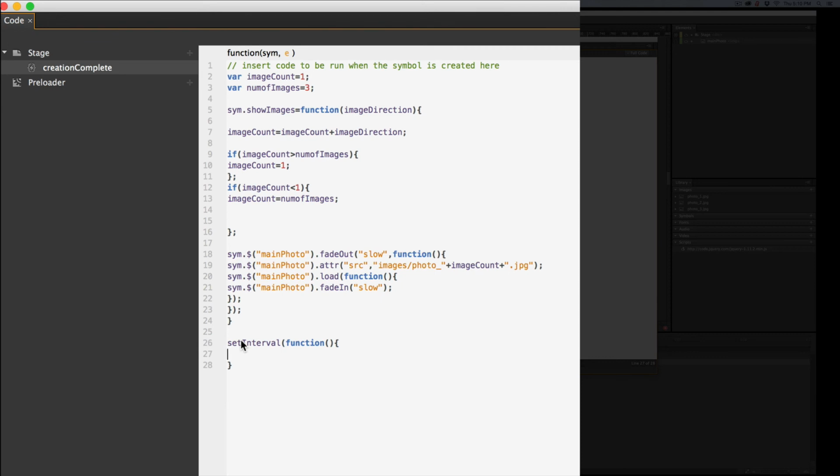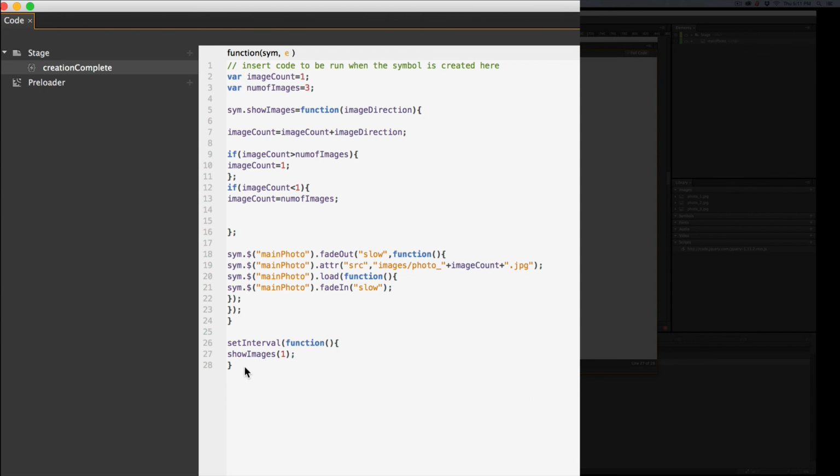And so what do we want to do? Well, we want to call this function right up here that we created, showImages. Make sure they're the same. Oh, see, I typed that capital M again. I don't mean that. I really don't. Small m, images. And we're going to open parentheses, and we're going to add 1 because this represents the image direction. And because we're auto, we just want to keep going forward. So 1, semicolon.